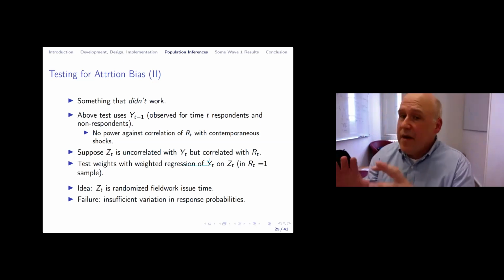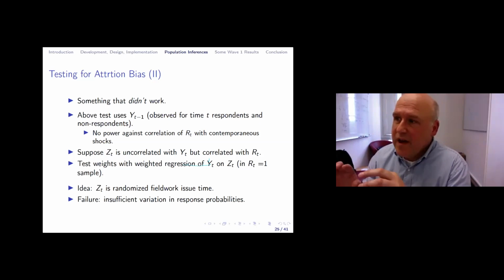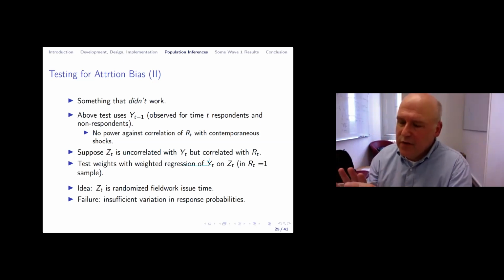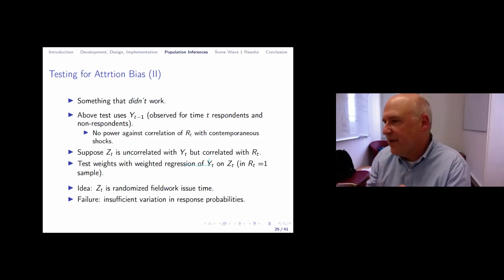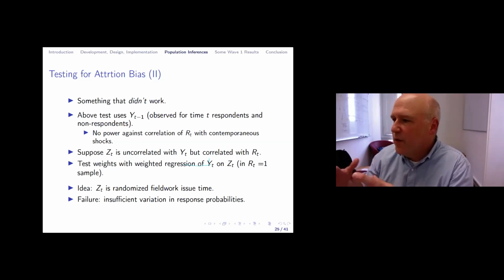The bad news is that whenever you construct weights, you're using time t-1 information, because you can only use things for weights that you observe for both respondents and non-respondents. So when you do initial non-response, whether we're talking about our data or the labor force survey, you can use information that's available on the sampling frame, and you can use area information. And then as you go through a panel, you can use past waves' information.